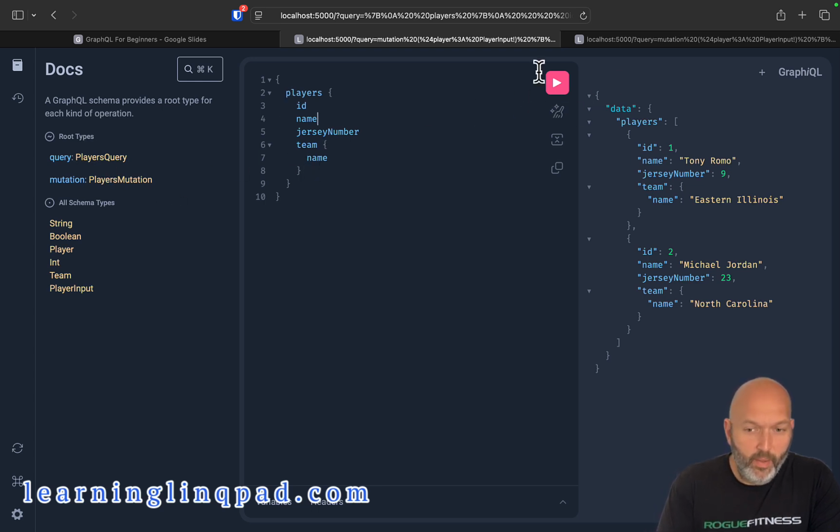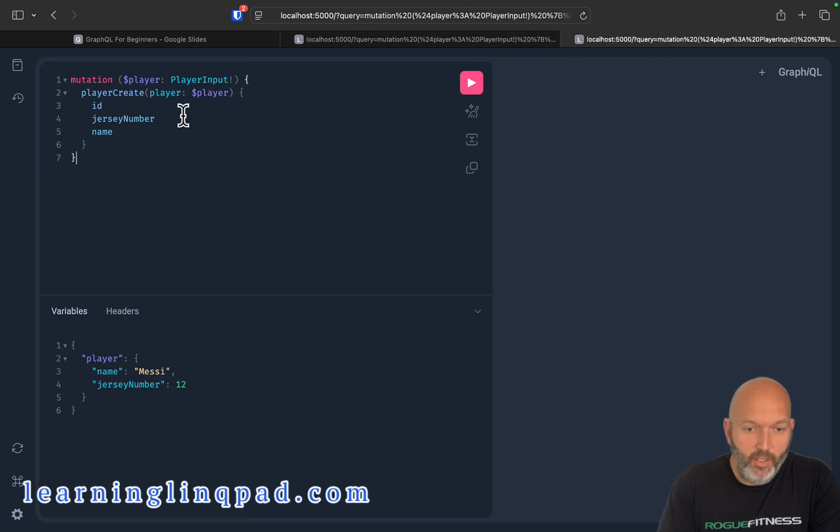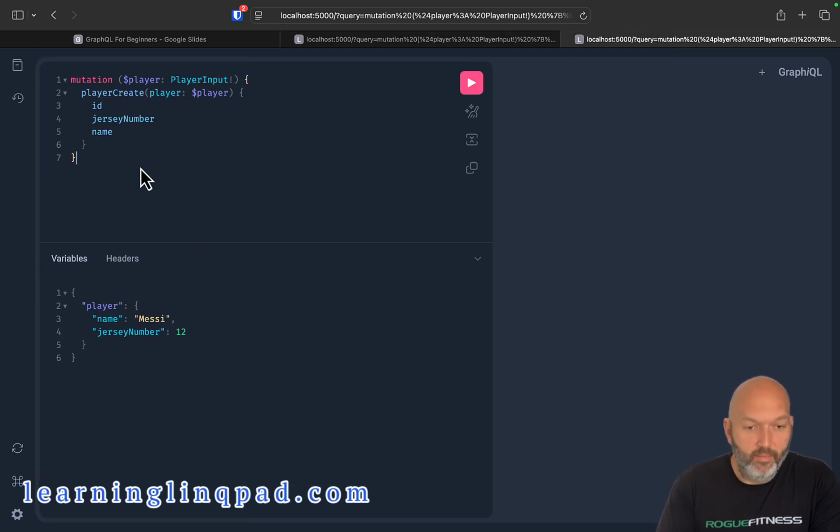Now, we looked at queries, but let's jump up another tab here with a mutation. So here's what it looks like to run a mutation. This is still all a POST, and I've just agreed that when I run a mutation, I've put my code to change the players, or to add players, in a mutation. So I run this syntax, which is kind of goofy. You've got to get there. You'll get the hang of it, I promise, if you write enough of these.